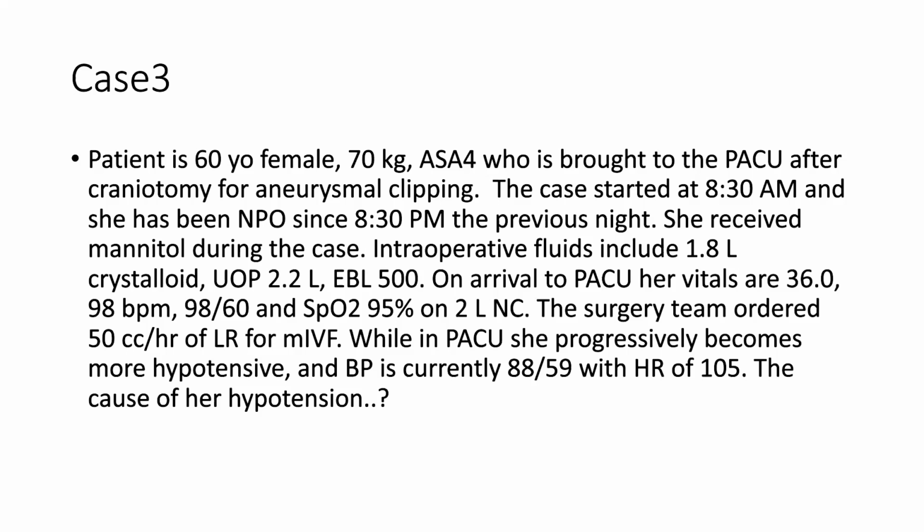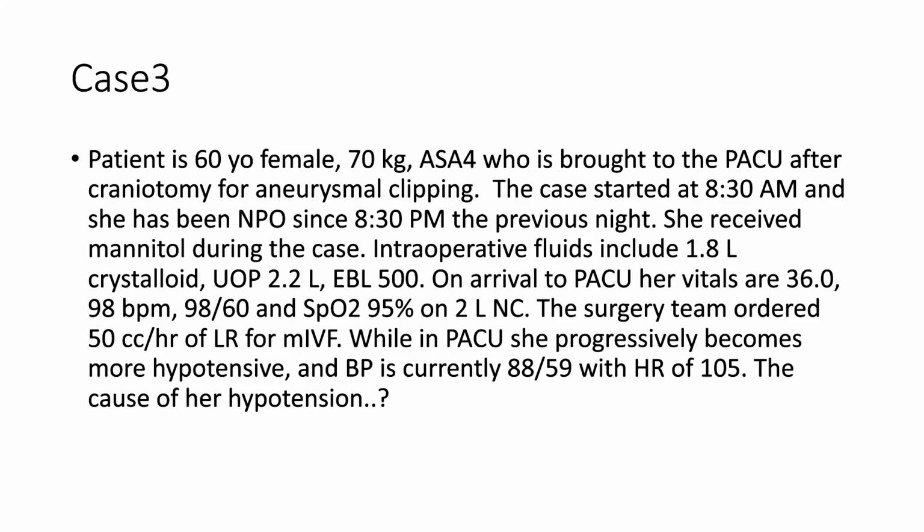EBL was 500. On arrival to the PACU, her vitals were 36.0, 98 beats per minute, 98 over 60, and SpO2 of 95% on 2 liters nasal cannula. The surgery team ordered 50 cc's of LR for maintenance IV fluid. While in the PACU, she progressively becomes more hypotensive, and BP is currently 88/50, and the heart rate's 105. What do we think the cause of her hypotension is?